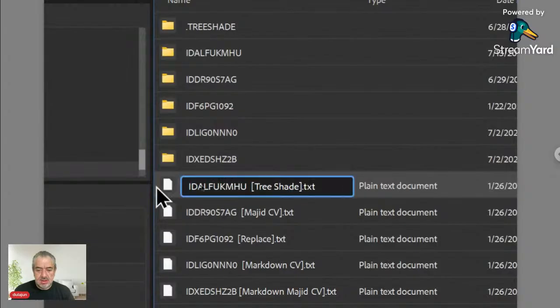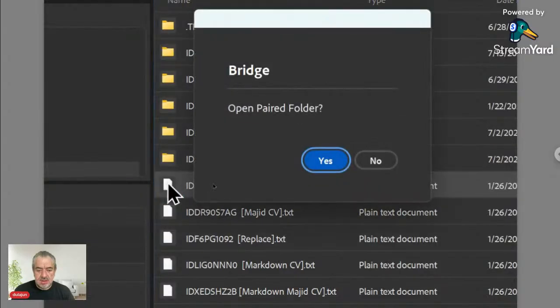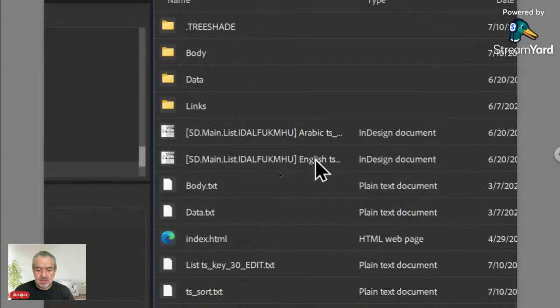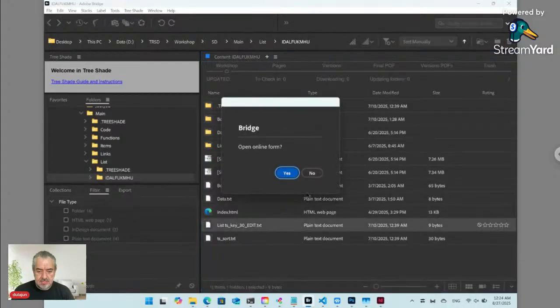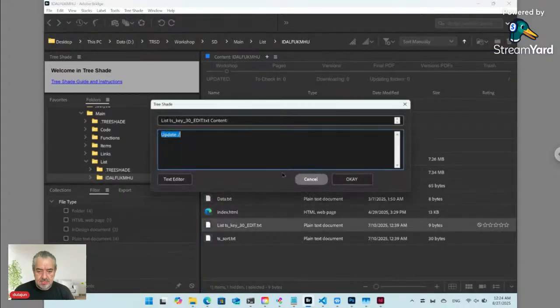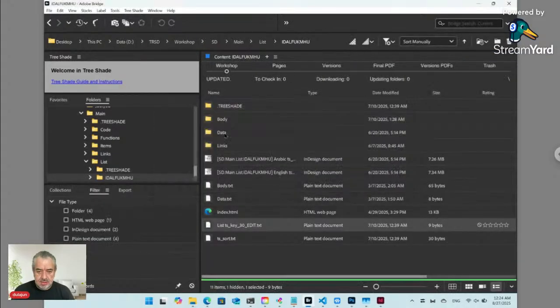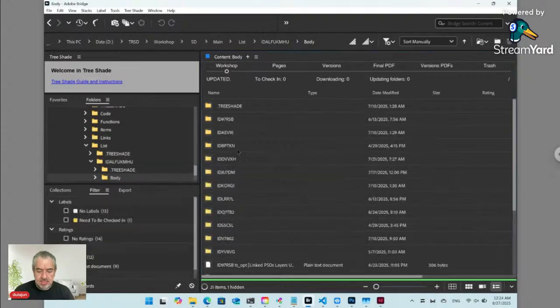Double click the paired file, open paired folder, and here let's open body.